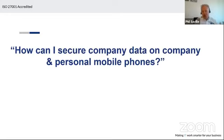We have seen a huge increase in users accessing company data from mobiles and in fact using BYOD. And if you're not familiar with this term, it means bring your own devices. This is where employees are using their own personal devices for work activities. And this can be just accessing emails or business files or logging into dedicated websites like online portals and that sort of thing. The main reason people use their own mobile device is for ease.